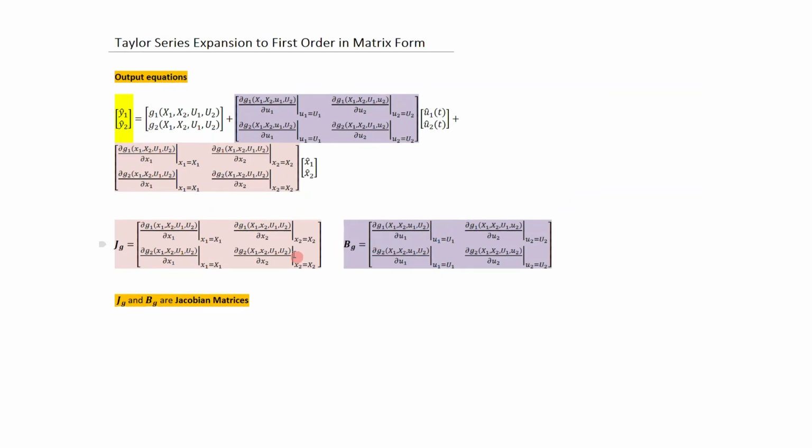Okay, so for the output equations, we can do the same thing. We now have a Jacobian matrix for the output involving just the input variables, and a Jacobian matrix for the output involving only the state variables. They're stated here. Again, because these are linear in the input variables and state variables, we can write these equations out in matrix form.